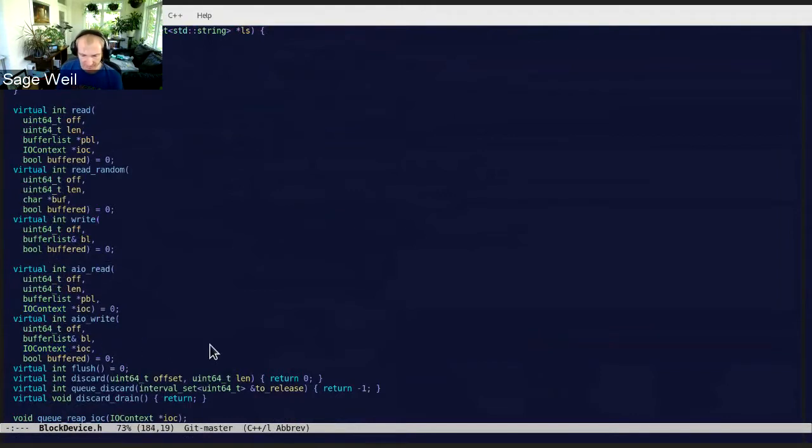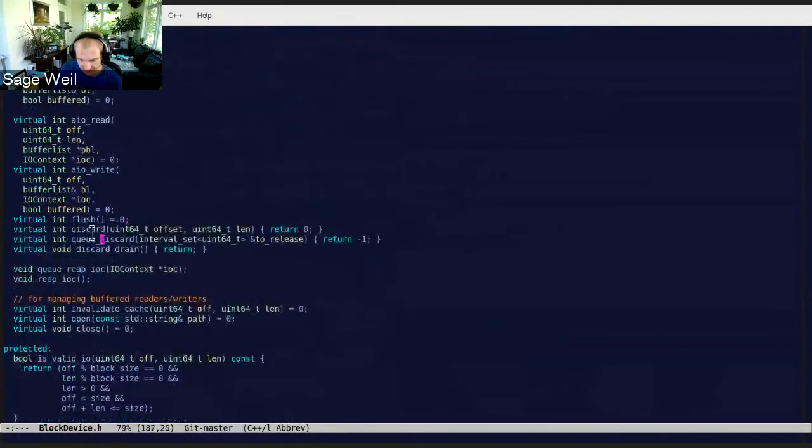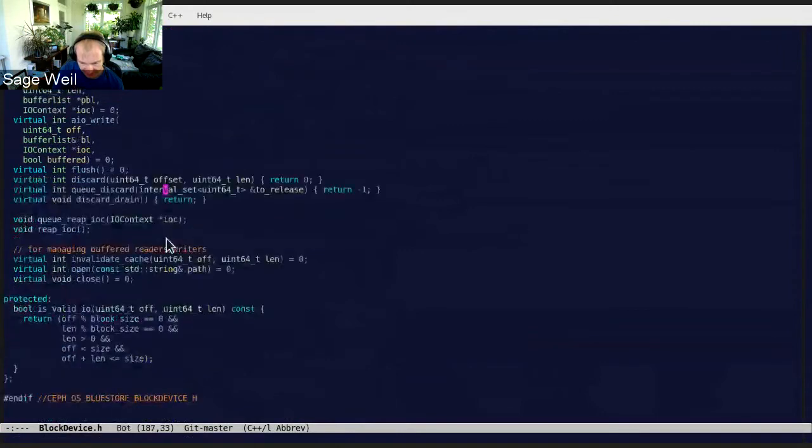And then there's a flush, which basically will make sure that every write that's completed previously is flushed all the way through to the hardware, and the hardware is promised that it's actually committed on disk. There's some discard stuff that is only sort of half implemented, so I wouldn't worry about it too much. There's some stuff for managing buffered reads and writes, but we actually don't use that anymore, and this is probably going to go away in the future, so you can mostly ignore it.